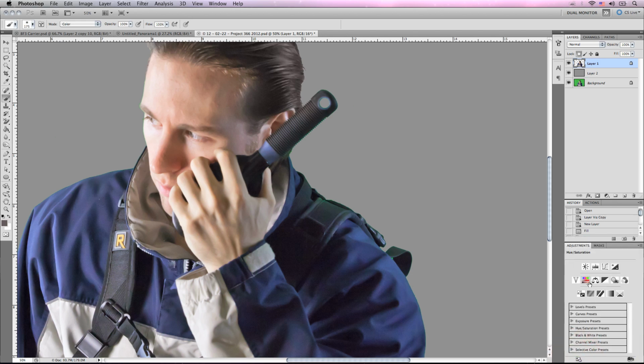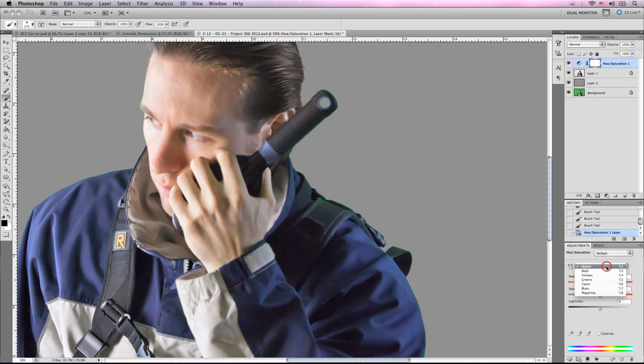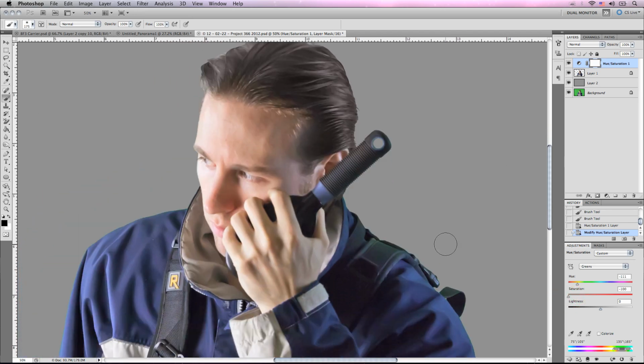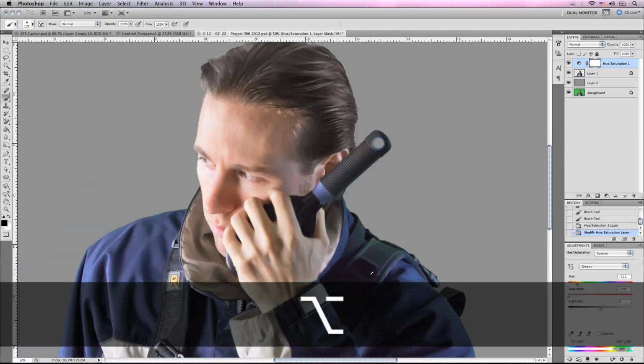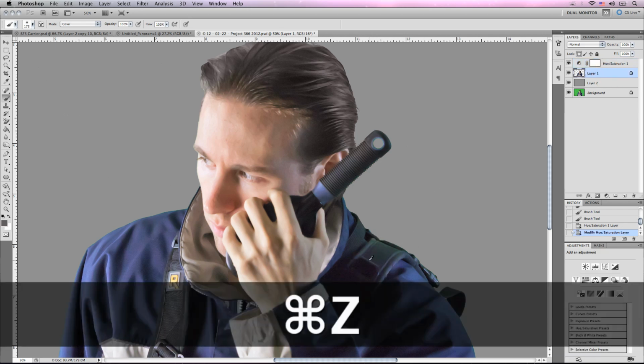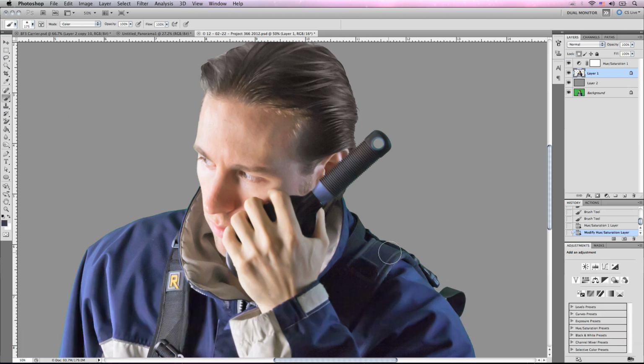I'm going to add an adjustment layer, hue and saturation, and choose the drop down for greens, change the hue a little bit, and drop the saturation as far down as possible. Then we're going to go back to the layer and start cleaning up the rest of the image. And we want to just select different colors and start brushing things out until it looks correct.